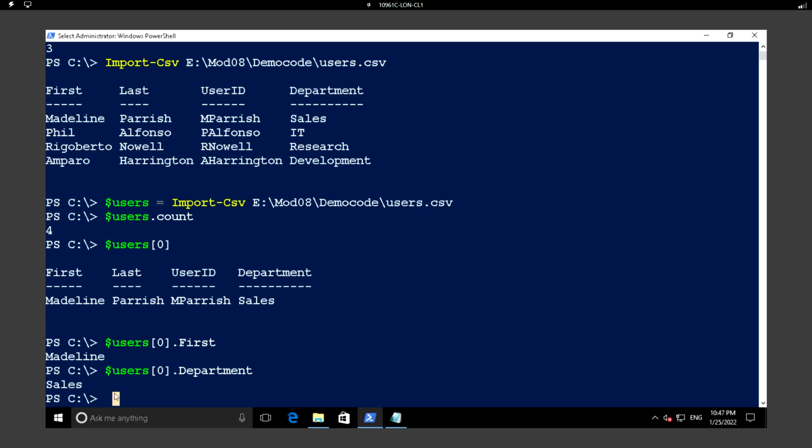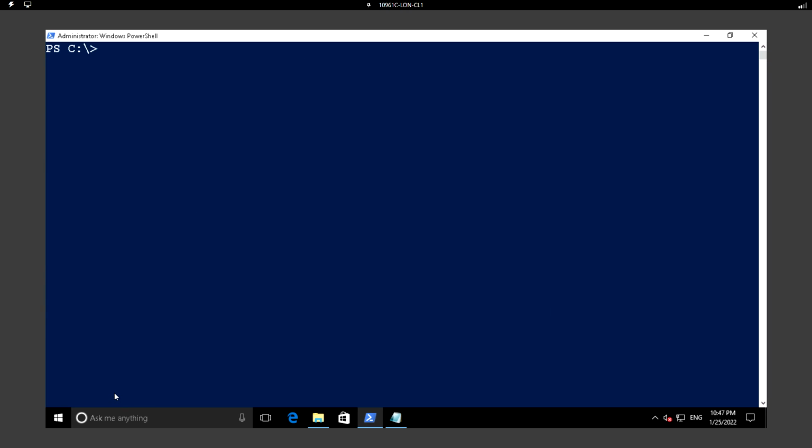And next we will see the XML. To import the XML, we have to use Import-Clixml.